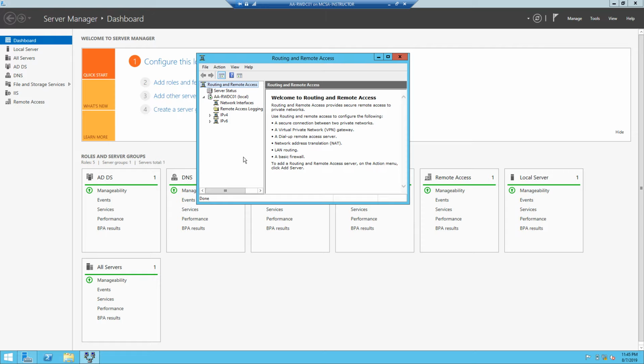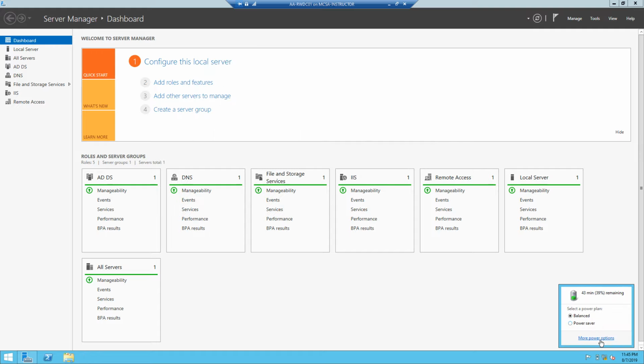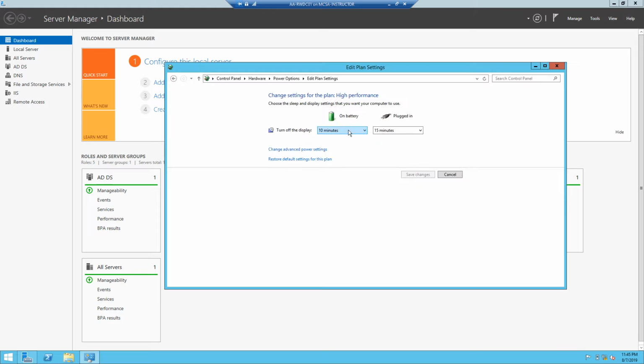Do you guys see your power icon down here on the bottom? Go ahead and click on it, and I want you guys to select more power options. When you select more power options, the power options page is going to appear. I want you guys to select high performance. And then come up here to click change plan settings. Turn off the setting for battery and plugged in to never. For the turn off display setting, set them both to never. This will actually prevent your virtual machine from automatically locking the screen after 10 to 15 minutes of inactivity. Save changes. When it goes back to power options, you can close it out.